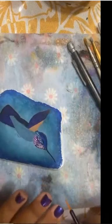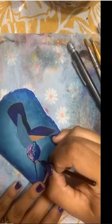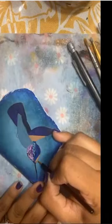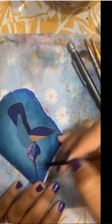And then, if you remember the tan, the caramel color that we used over here, I'm going to pick some of that up with my brush again. And I'm going to come over here to the bottom of the beak. And let's kind of separate the dark from the background. I'm just doing a little bit of a line, nothing too crazy. This top portion of his head is going to be a little bit more smooth, not as rugged as the bottom. So I am going to want to blend the line out as much as I can so that I don't have just a harsh tan line there.